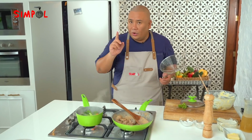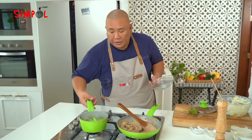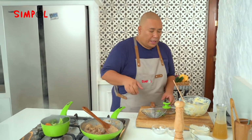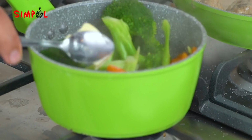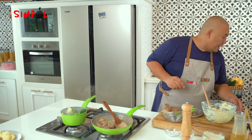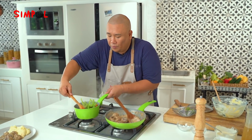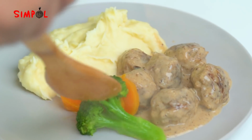Vegetables are done. I don't have to put them in ice water because I'm serving it right away. All I will do now is I will throw out the liquid, put it back, get a teaspoon of butter. Oh my God, so much butter today. Pero it's a happy day. We want our food to be masarap. Toss it in the butter. If you want to season it with salt, additional salt, you may, pero ako hindi na because it was blanched in salted water. Add my vegetables to the side.